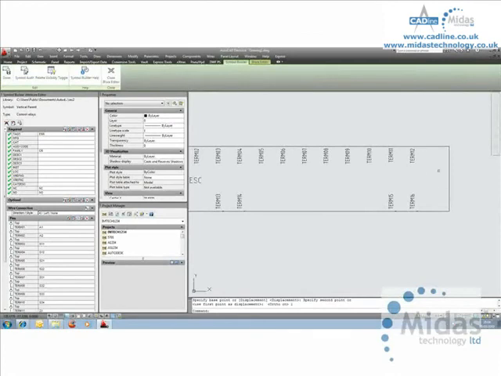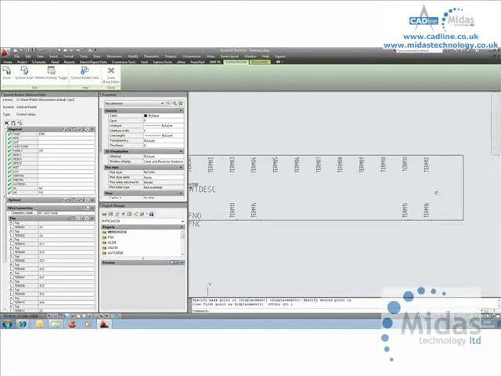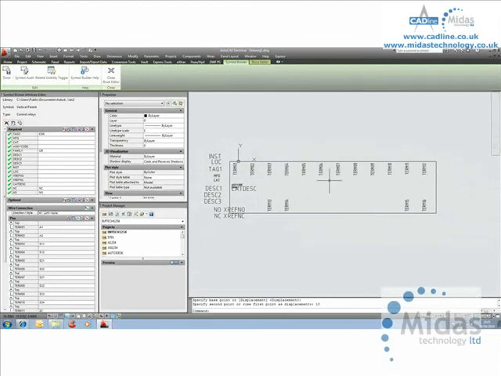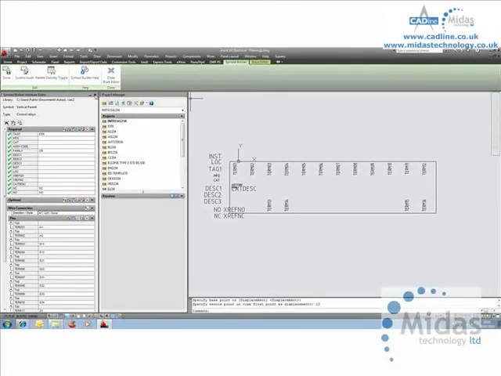Yes, I can make the graphics look prettier inside the box. I'm just going to stretch as well the box inside. We've done it 10mm too far, so I can move that in by at least 10. And that's your symbol finished. That's your emergency stop relay. So close this down, close the block editor.